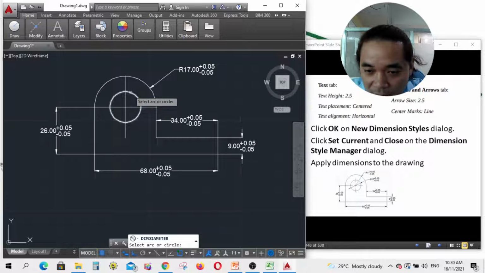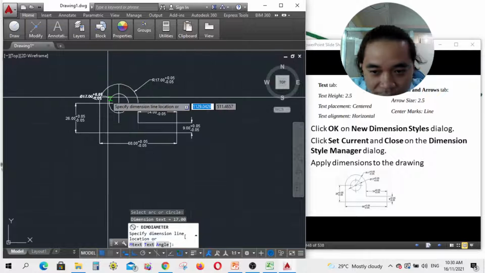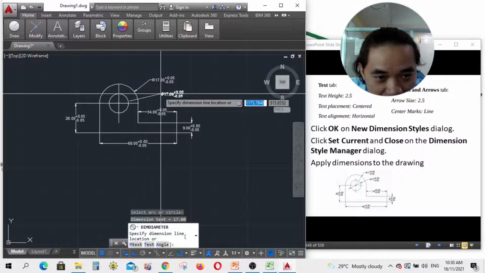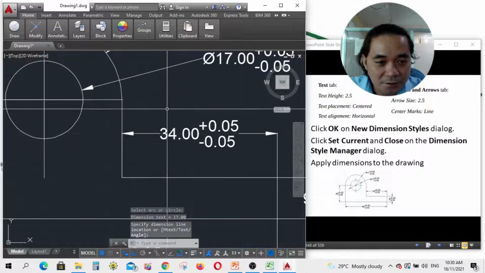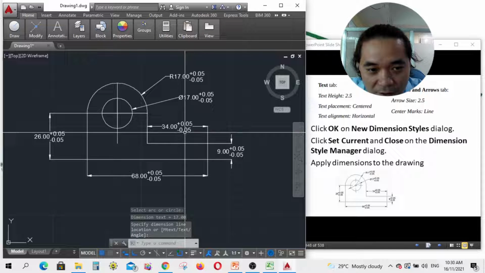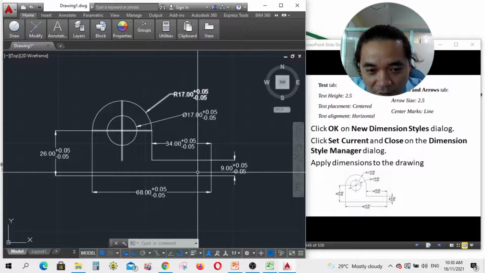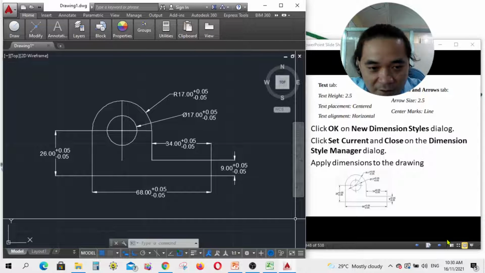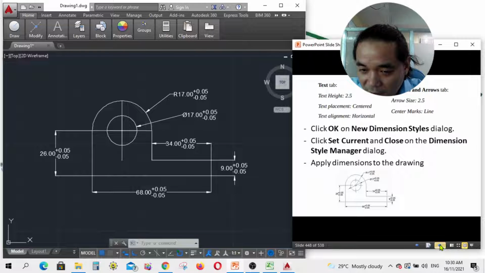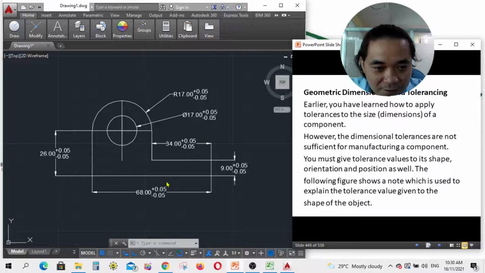Diameter of this one. Okay, so I think we're good. So this is the dimension of the drawing that we made.